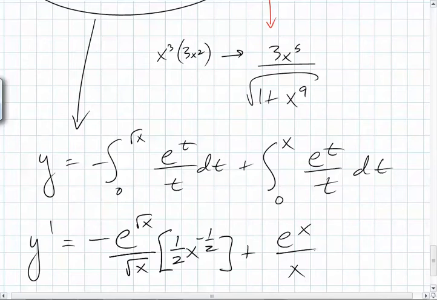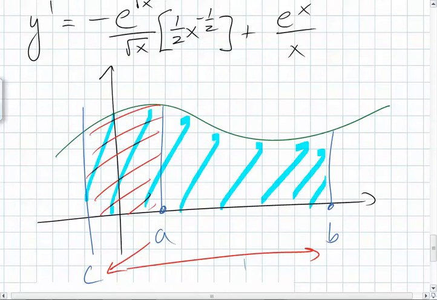Yeah. The key here, well, you're sort of done. It's asking you if you're done here. Can this be cleaned up a little bit? Yeah. Sure. I mean, x to the negative 1/2 is 1 over the root x. So what does the denominator become? X. Becomes x, right? Yes, the 2 is also there, so it becomes 2x. But the point is, can you clean this up a little bit? Sure. This is the derivative, though. What happens to this area right here? It's negative here and positive. So what happens? It's gone.